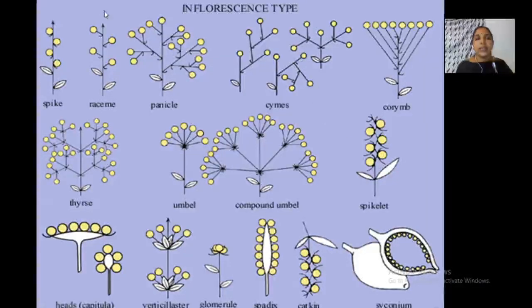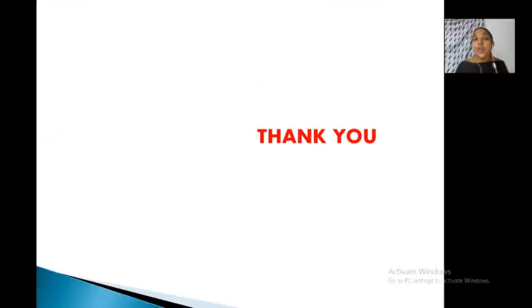Okay. So, all together, see, sessile flowers, racemose, simple raceme, panicle, raceme in branching, cyme, monochasial, zigzag manner, this is helicoid, this is scorpioid, this is dichasial, this is corymb, clear. Then this is compound umbel, simple umbel, thyrsus, head inflorescence, verticillaster, opposite side, you can see dichasial sign. This is spadix cut open, this is catkin, drooping, pendulous form. This is another one, syconium, a type of inflorescence where flowers, when cut open, are in a fleshy cup-like structure. No need to study. So, here I am concluding the inflorescence.